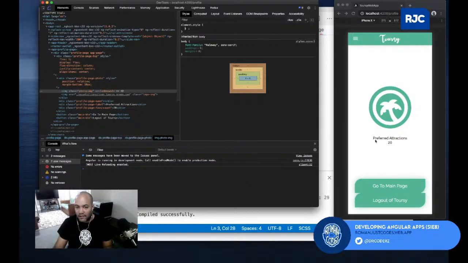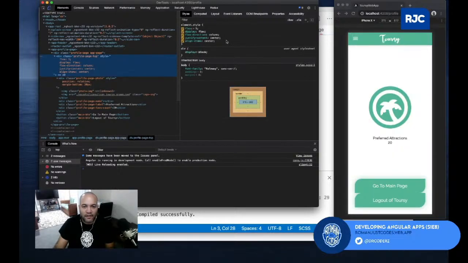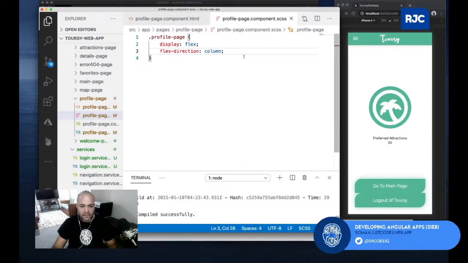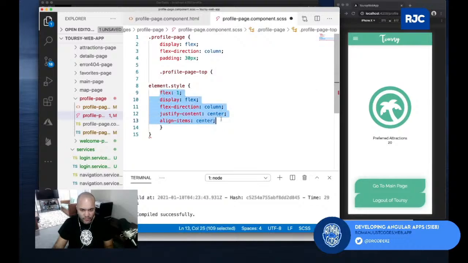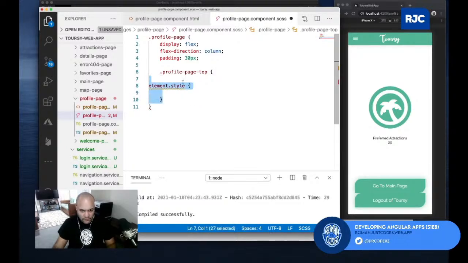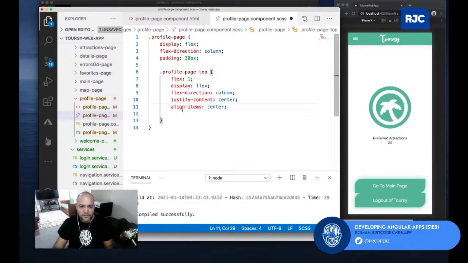I need to actually, because I saved it, I think I lost it. Okay, perfect. Let me add a couple of these other styles in there, and then continue, because since I didn't get the picture, I lost it because I logged in. So let me add some of these that I was missing. After I do that, the flex direction column, the padding of 30 pixels. Then I added the profile page top. This is what I think I had on the profile page top. So perfect.